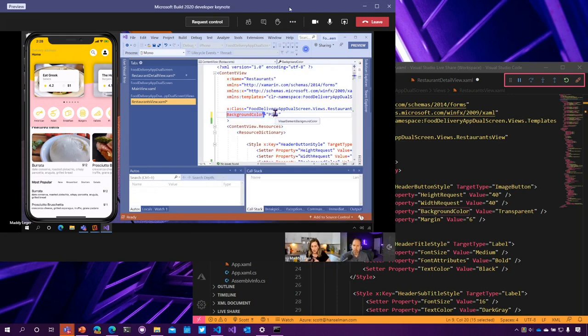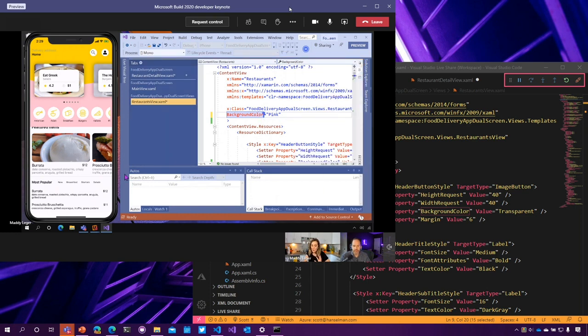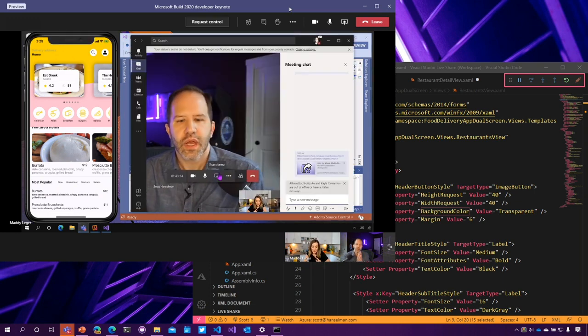But like I was saying before you got distracted, you get all the features of Visual Studio, including things like IntelliCode and all those refactorings that we launched last year at the VS 2019 launch. You still have those in your C# for your backend and your business logic, which is all shared in this lovely .NET Standard app. And I'm even using my cool new vertical tabs, a very nice new feature of Visual Studio, which you can see if I'm sharing my screen. That's pretty much what I'm working on.